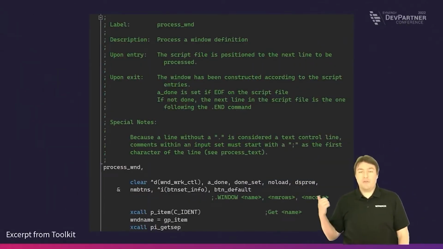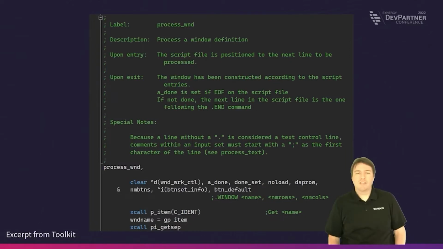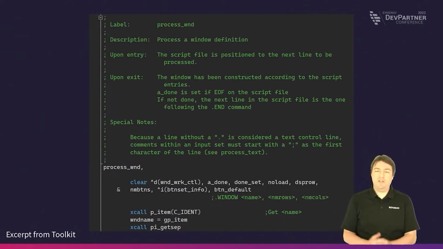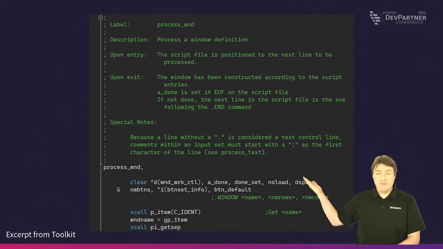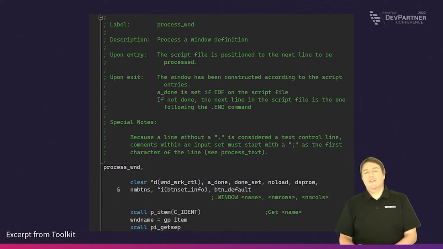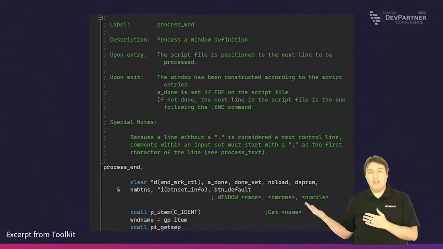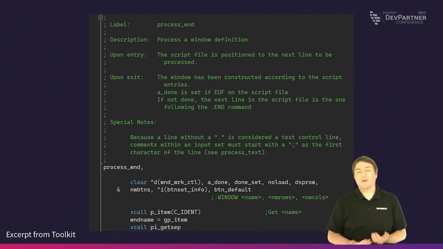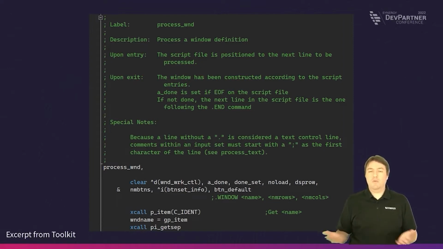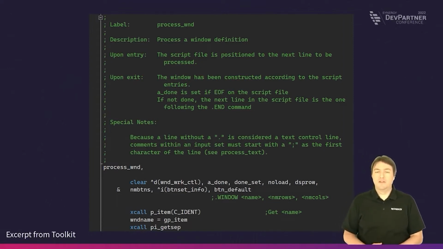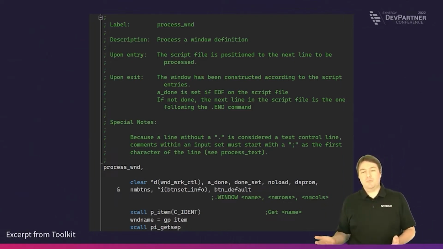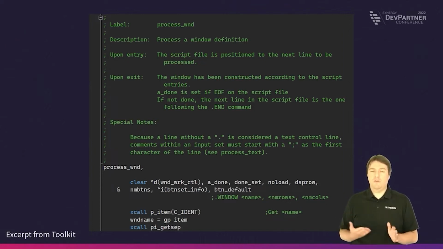For an example, I'm turning to the internals of Toolkit. In this sample, we are knee-deep in a subroutine called WinScr, though you might not know it from the level of documentation that we have on the internal subroutine. This internal subroutine does a pretty good job of controlling its own state. Right at the entry, it sets default state for the variables that it needs to work with. But in doing so, it has wiped out the data for anyone who has called it. In order to test it, or the things around it, you would need to unravel the relationships of that data, so there's no real ownership of the state inside of this process wind routine.